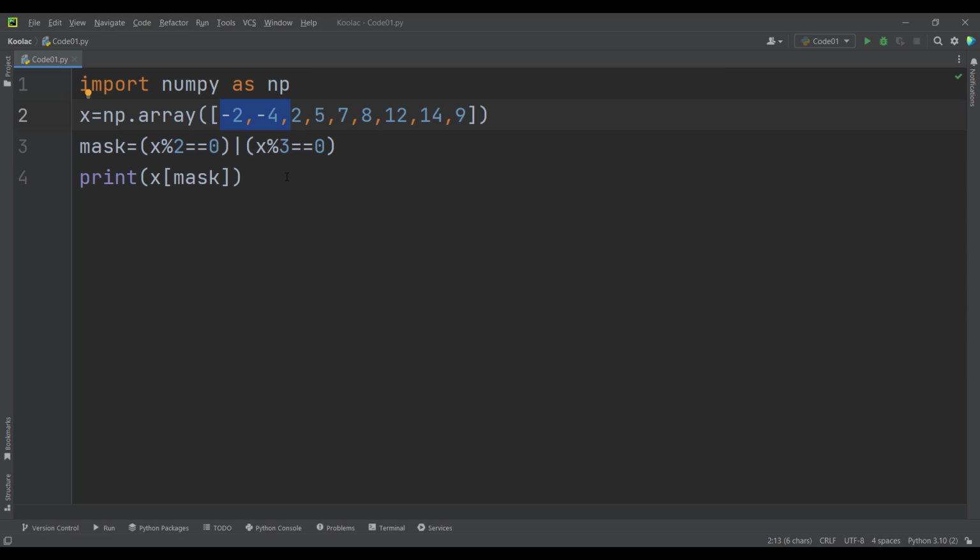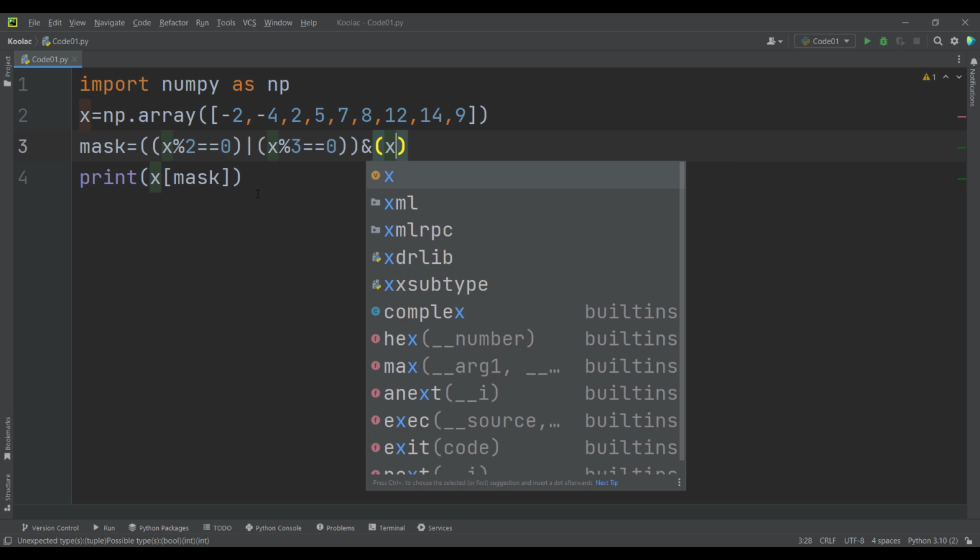And now let's take another example. Once again, I have added some negative numbers, and I want to filter out those values which are positive and also divisible by 2 or divisible by 3. So this is the condition for saying whether they are divisible by 2 or divisible by 3, but we want to say it should be positive as well. So we put parentheses around it, and we end this condition with the condition of being positive.